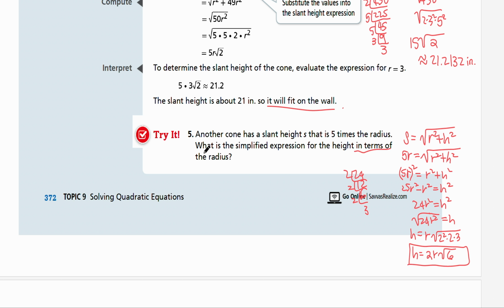So when we want to find an expression in terms of something, it's like an x in a general linear equation, right? We're solving for y usually and using x to write an expression. So that's what we're doing. We're writing in terms of the input, and then we're going to solve for the output.